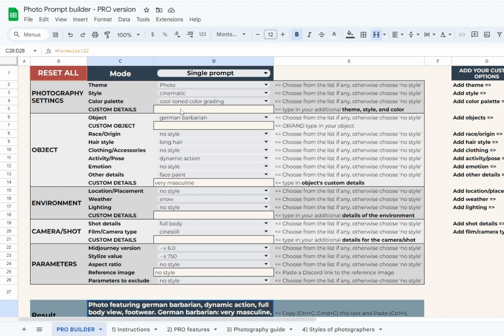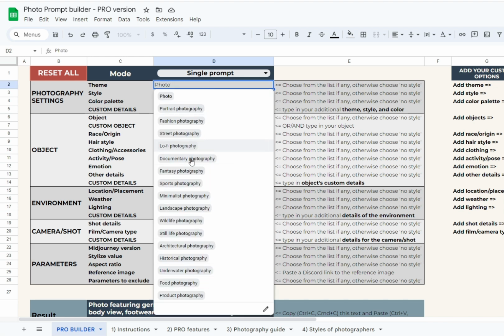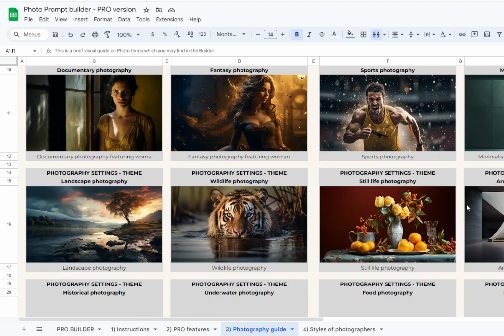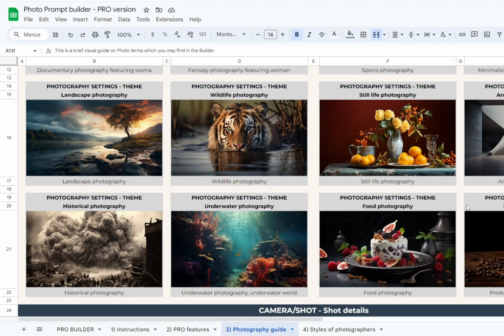You can see 6 custom text fields here. Starter versions have fewer drop-down lists, pre-filled options, and text fields depending on their architecture, but the logic is very similar. Custom text fields refer to certain details of the outcome image, which is explained in the comment on the right. In the photography settings block, you may pick the photography type, which are all illustrated in the photography guide sheet for your convenience. Photo is the default value for this drop-down list as it's determined to produce photorealistic images.